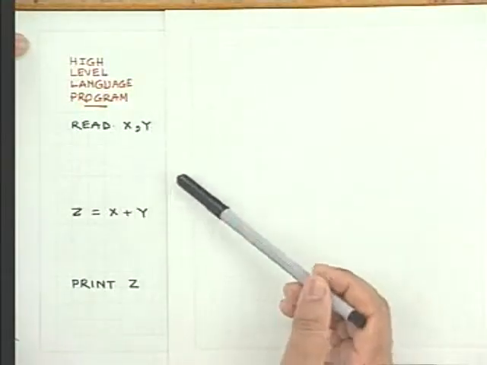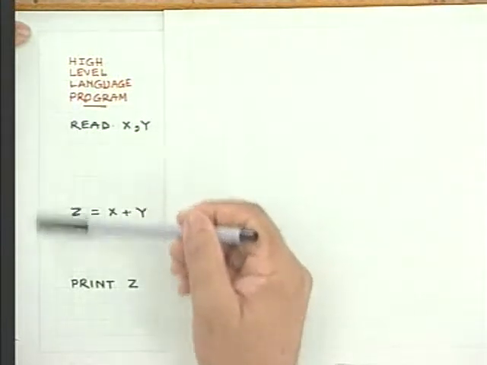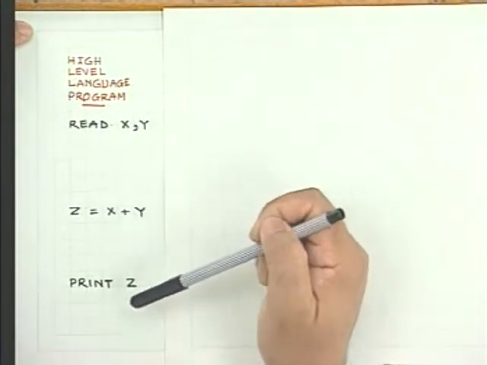Now, first, to know what the functions of the different systems and subsystems are, let us take a high-level language program and see how a computer executes it. I have taken a high-level language program, say one that only consists of 3 statements. It's a typical high-level language program. I am not talking about one particular high-level language.